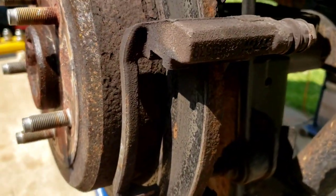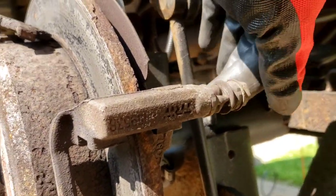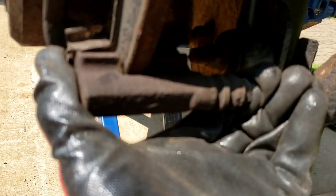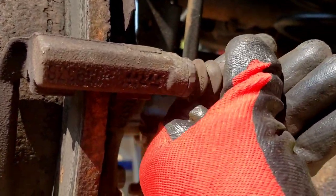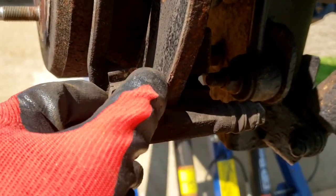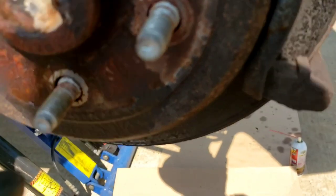This is the hardware that makes your caliper slide back or forth. Watch this one - easy peasy. This one - frozen. Cannot move it, compress it, stretch it, or anything. So this is stuck in that position. This one moves in and out. That's why you change the hardware and lubricate these things - these little clips can jam up too. We're going to take this apart and see what's wrong with it. Hopefully you don't need a new bracket. There's your hardware problem.